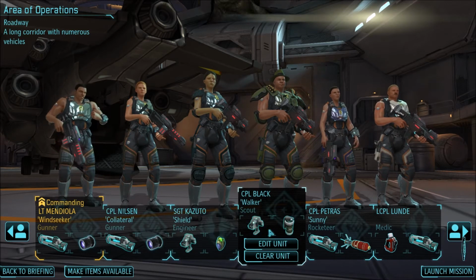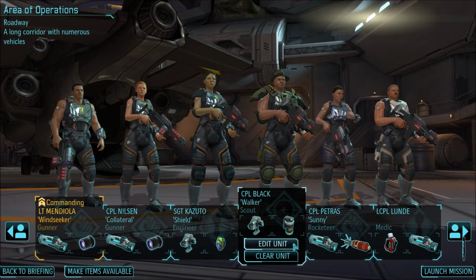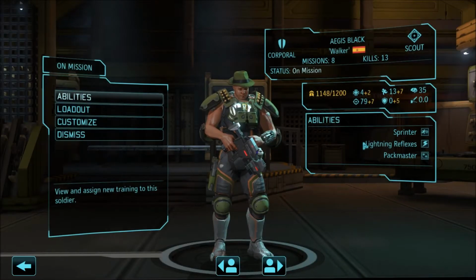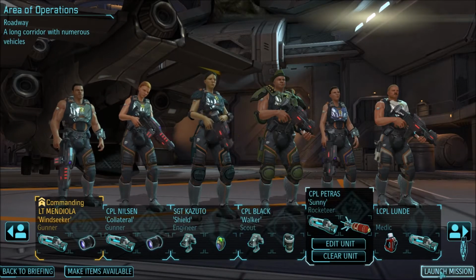We still have 55 total soldiers, so I could just wait for the soldier rewards until I get another engineer. And then of course Black, he's a packmaster and sprinter, so he's insanely fast and he'll be able to have two Arcturus. So with that said, let's get started.